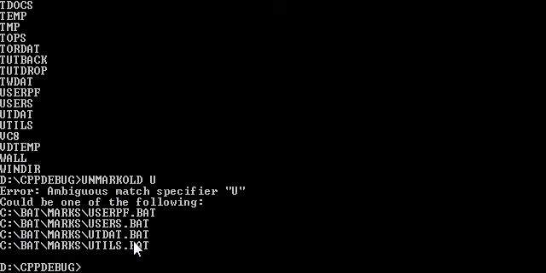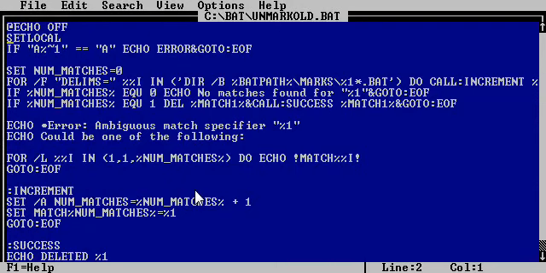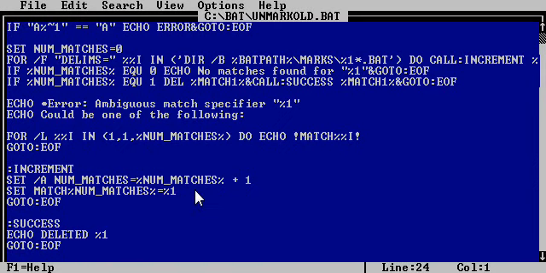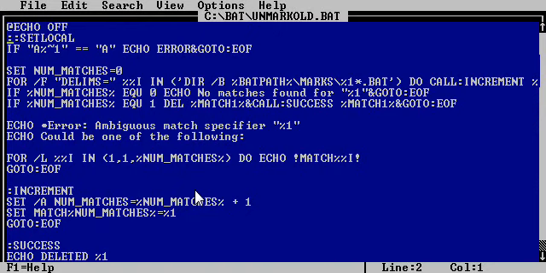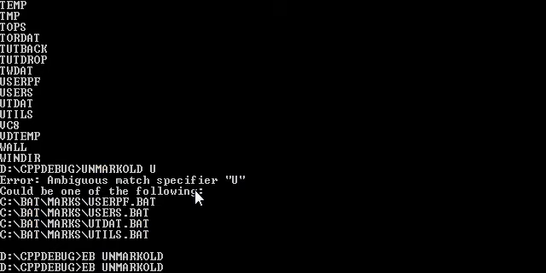these would have been accumulated. If I get rid of this, you'll see what I'm saying. This here set local means that all of the environment variables I create in here are local for this batch file, and they don't pollute my regular environment. But in order to show you what happened, I can turn that off, and unfortunately I'll make a mess of my environment. But oh well, too bad.